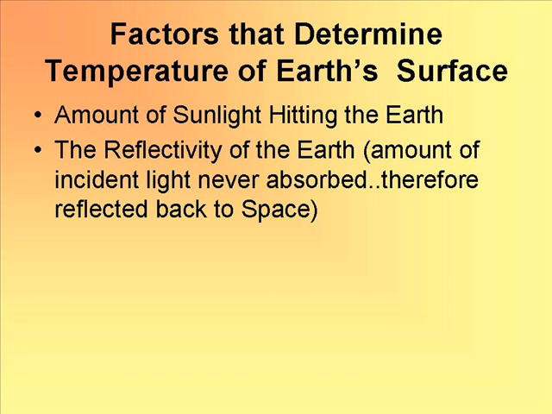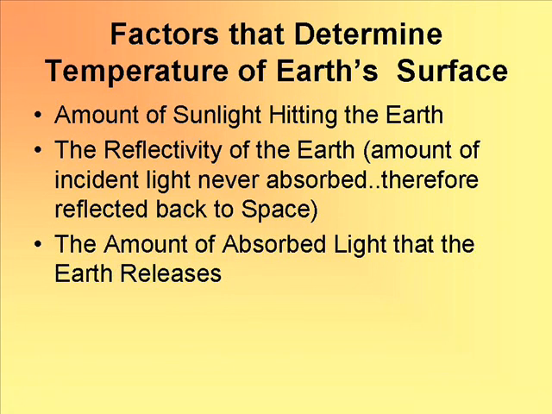Not all the light incident from the sun that's hitting the Earth is going to be absorbed by the Earth. A lot of it gets reflected. Some of it gets reflected off cloud tops. When there are active volcanoes on Earth, there are lots of clouds and lots of dust in the upper atmosphere. That increases the reflectivity of the Earth, and that drops the temperature. That's a well-known global effect.